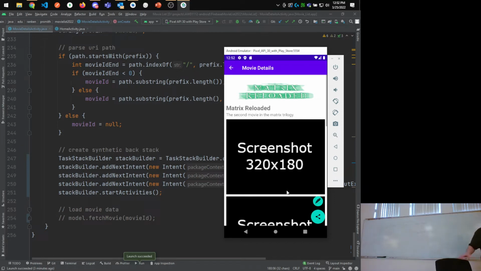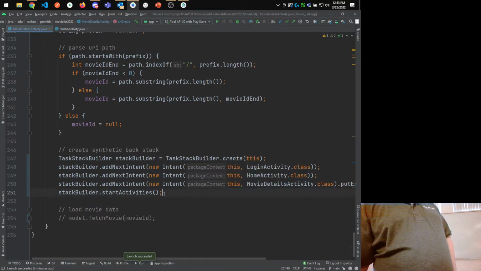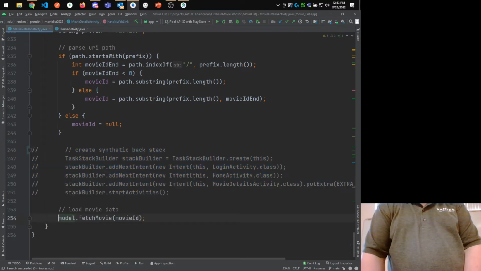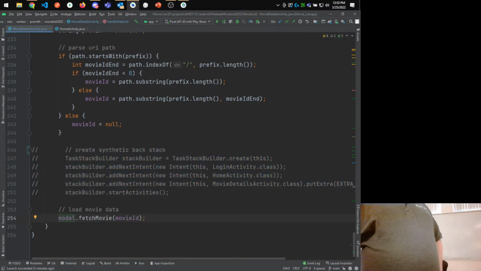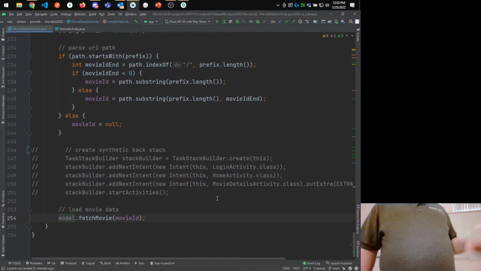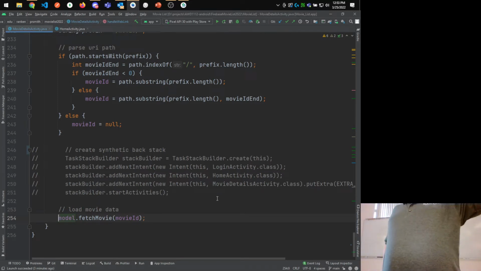Cool. So the other way you can handle this, rather than putting the code into this handle web link function, another way that I can handle this to build the backstack out is I could say, well, let's not handle it when you follow the web link. Let's handle it at the point where you press back from this screen, right? Because at that point, I can do it with less flicker. Does that make sense to everybody? So rather than doing it immediately when you come here, I'll do it when you leave here.